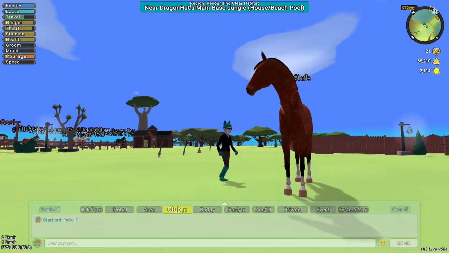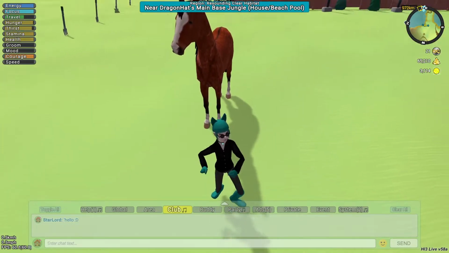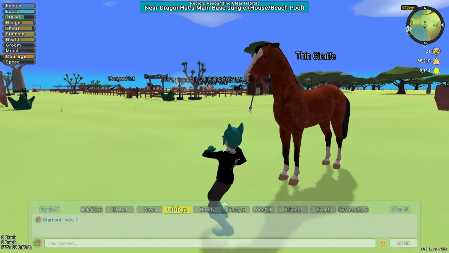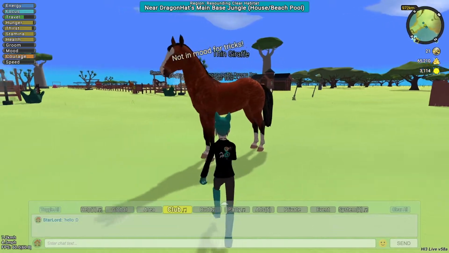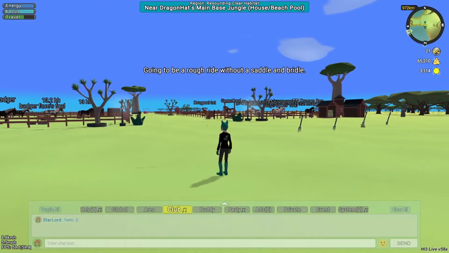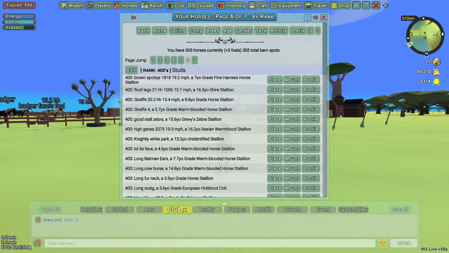And you can do emotes as well that you can unlock. So there's the twist dance, like, let's twist again, like we did last year. Wait, I can zoom in while I'm dancing. Can you dance? No, not in the mood for tricks. But look at that, it's just ginormous and thin. I've been breeding this with loads of the mares over there, so the mares are surely having a good time with that stud.